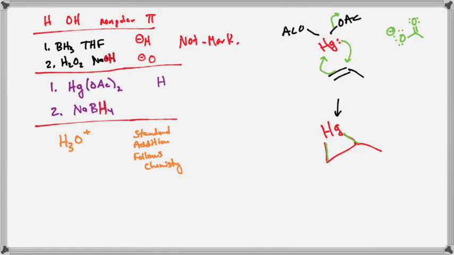So the suggestion was HOCH3. What does that reagent do? I'm not drawing anything because it doesn't. The lone pairs on that oxygen come in and they attack the more substituted spot. Why? Mercury is charged, really doesn't want to be charged, and so it's already trying to leave. So our oxygen comes in and attacks.